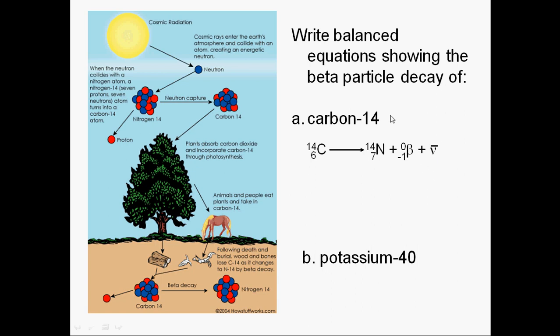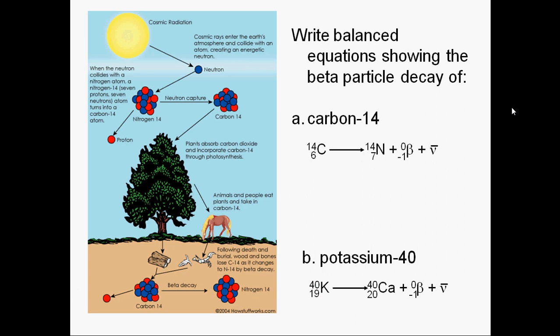Now what's kind of cool about carbon 14 is this is how we're able to keep track of how long fossils, for example, have been in existence, because carbon's in everything, and a small amount of that carbon will be carbon 14. So if we can keep track of how much of that carbon 14 has decayed into nitrogen 14, we can actually tell how long that particular substance has been in existence just by looking at how much of these reactions have already occurred. Kind of interesting.